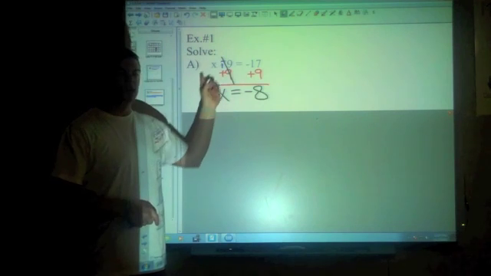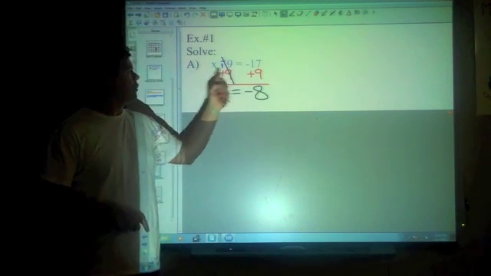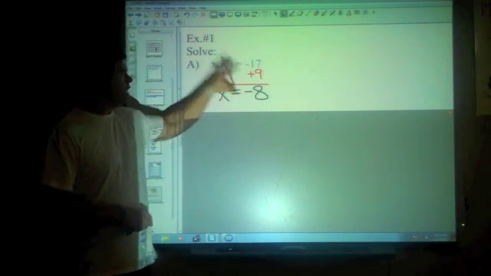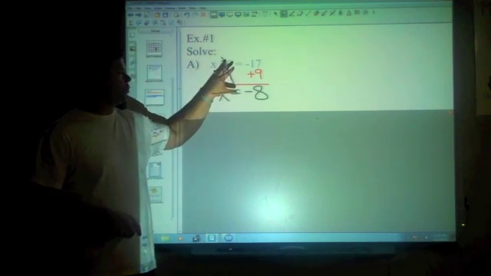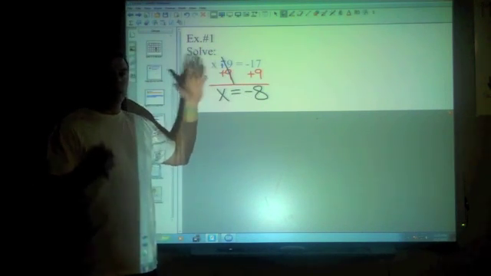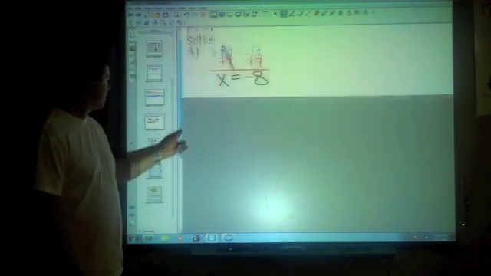Please show these steps. Practice showing this work of what you do to one side, you do to the other. Do not do the solving in your head, no matter how easy the problem is. Attempt to show the work. The checking of your answer, by all means, you can do in your head.